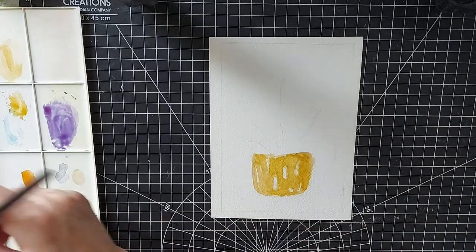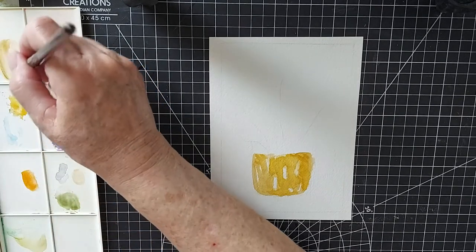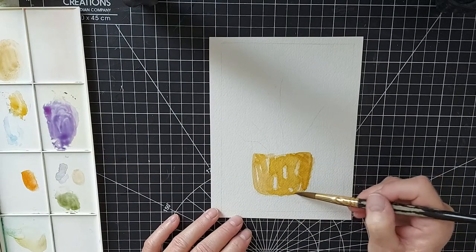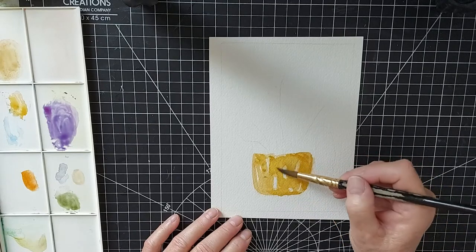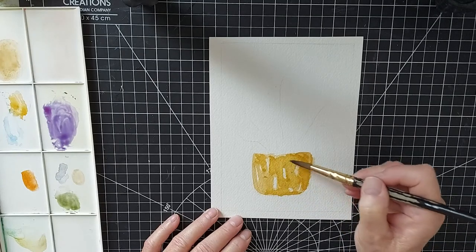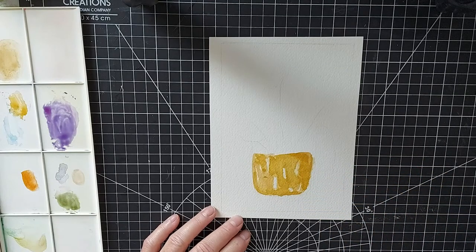And just ever so slight raw umber. Okay, that will do. This is going to be a line and wash, so I am going to come in with my micron pen at the end and outline.